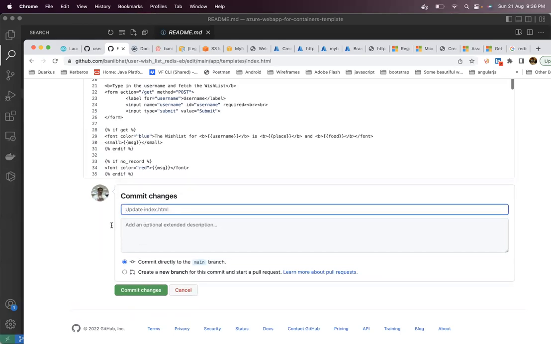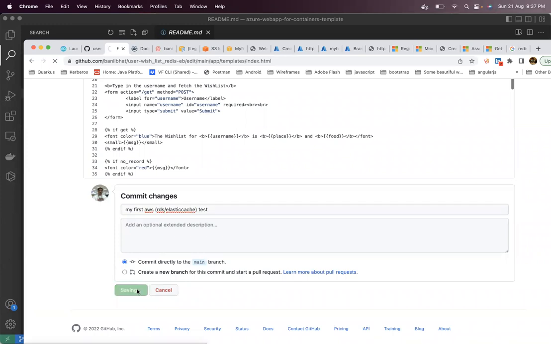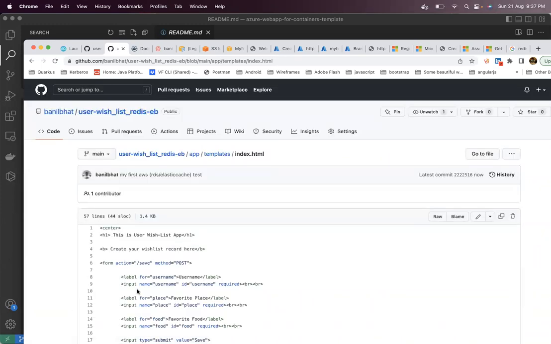Now, as my first AWS Redis/Postgres services, I'm using these two services. Postgres Redis, better, I will say AWS RDS/Elastic Cache commit. Okay, test. I'll say this is my first AWS Redis and Elastic Cache test. I'm going to commit it. So I am pushing these changes.